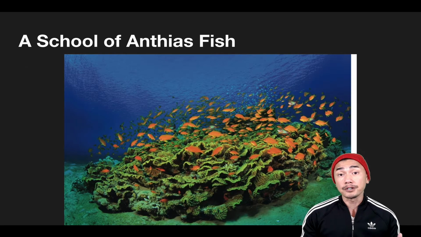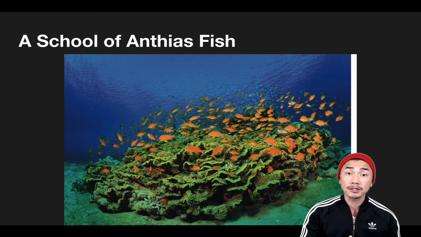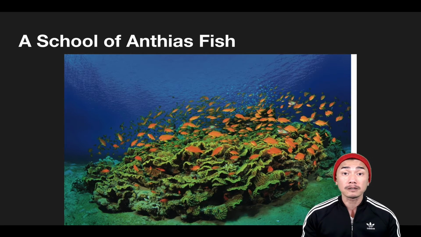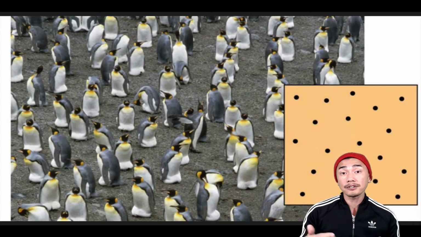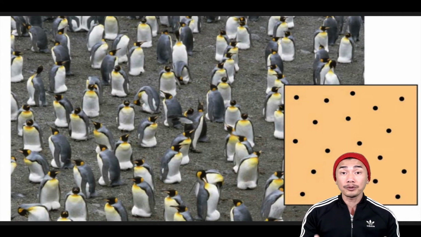Fish in the ocean are often found clumped together into schools. They do this for protection. The chances that one fish will be caught and eaten decrease when they're mixed in amongst other members of the same species. A uniform distribution is often found when organisms are territorial. Seabirds and shorebirds, for example, will build their nest far away enough from each other so they're not pecked by their neighbors.